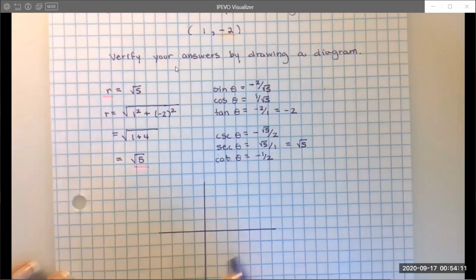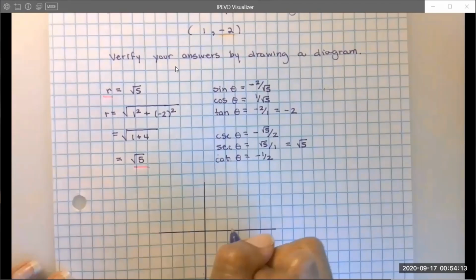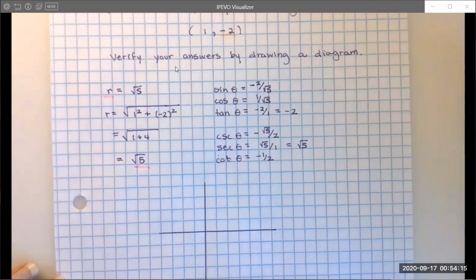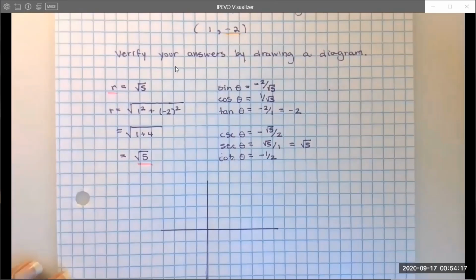I have a question real quick. I missed it. Did you say for sine and cosine, we do have to simplify it so that it's like negative 2 radical 5 over 5? Yes, we do. The reason I'm leaving it like this for now is because when I draw the diagram, it'll make it quicker for us to verify. But after that, we'll go in and rationalize the denominator. Okay, thank you. No problem.